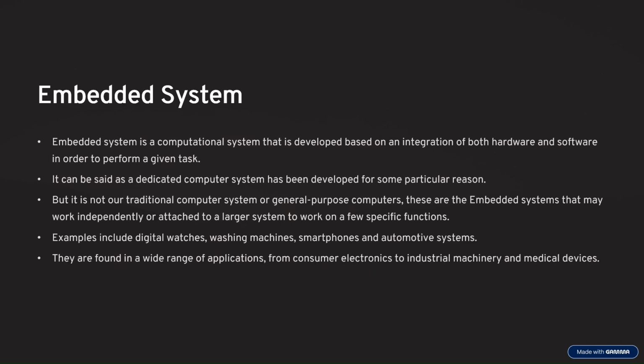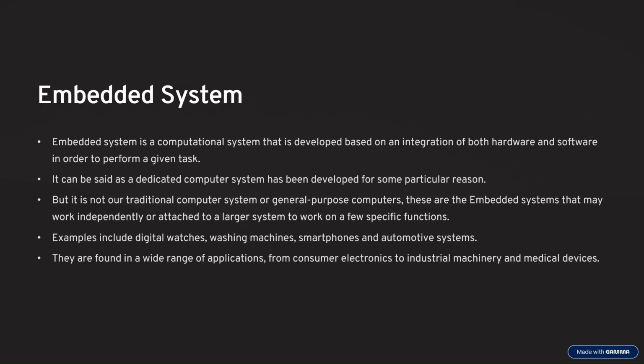As we know, IoT is the embedding of sensors and software technologies. Then what is called an embedded system? An embedded system is a computational system which involves the integration of both software and hardware in order to perform a given task, which can be said to be a dedicated computer developed for a particular reason.